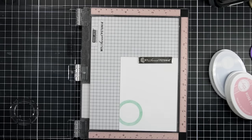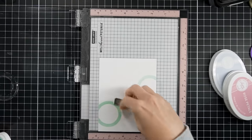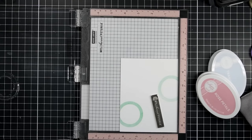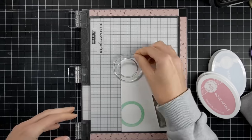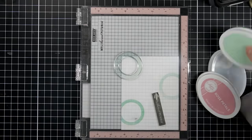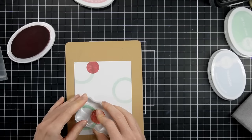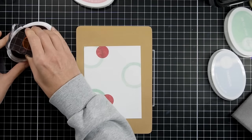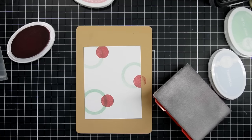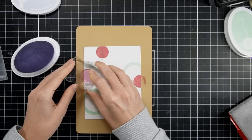However, I think a little bit of a darker color is okay, because you do want the white bokeh, which is the last thing that we do on the card, to kind of stand out a little bit. So I kept a little bit of this in here. I'm just showing you I'm stamping. I had empty circle stamps that were bigger, but I'll show you in a little bit how I'm able to get that medium or large solid circle stamp, because I did not have one in my stash, so I made one. So we'll see how that comes out in a sec.